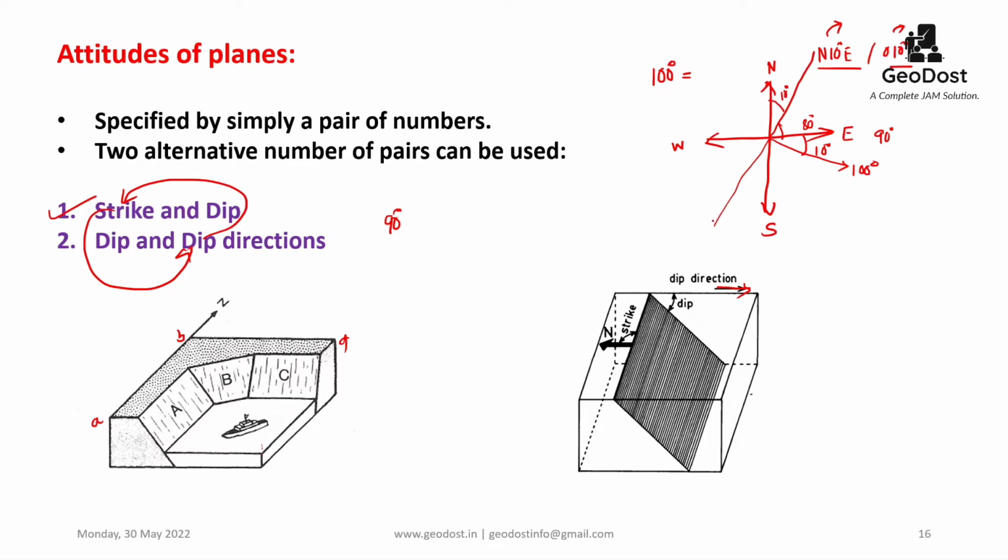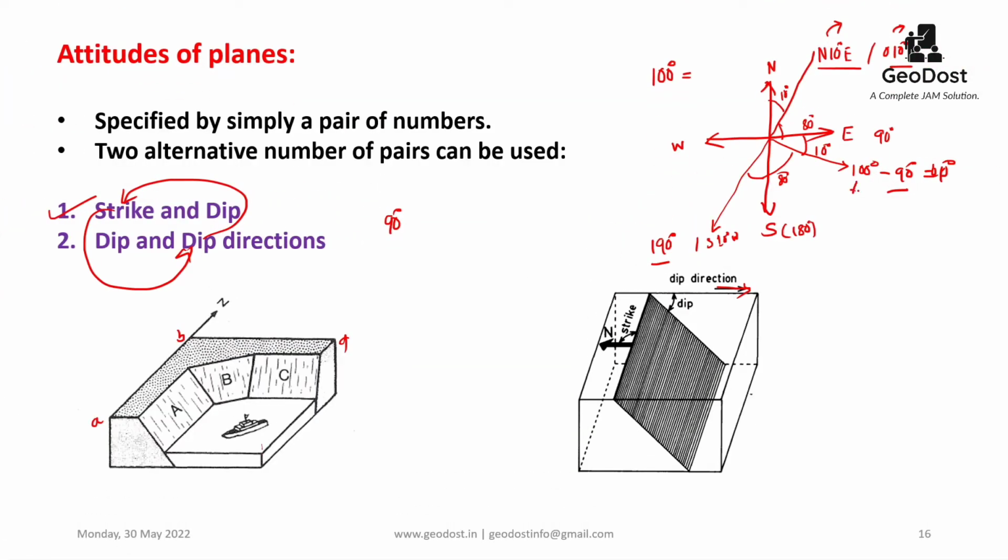And like this, if you are trying to figure out what is the geographic direction of this direction, then it will be 10 and it will be 80 and this will be 10. So that means south 10 degree west, otherwise you can say south is 180 degree and an extra 10 degree, so that means 190. So in this way you just have to identify. You can see here 010 degree, that means 100 minus 90 degree, in this case if you are trying to add another 90 degree.